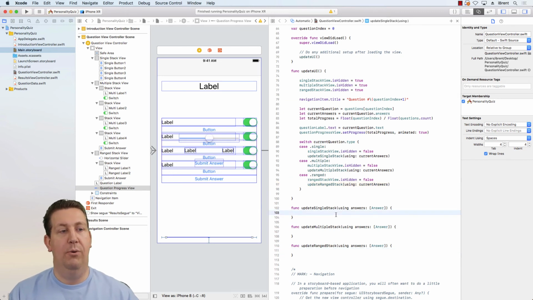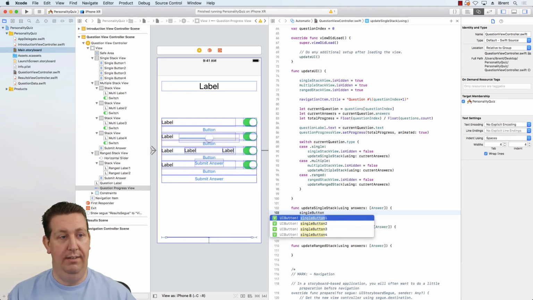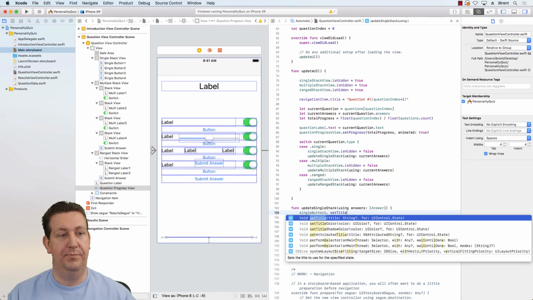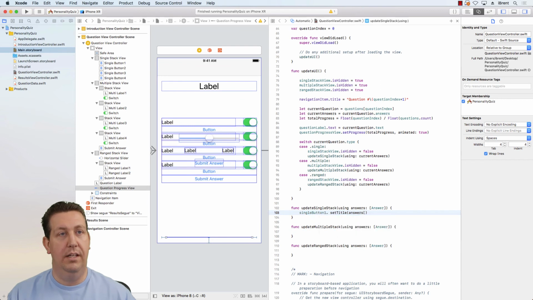So, what do we do for the single stack? When we update it, we get the array of answers, and we need to populate the text based on the array of answers. So we know that we have single button 1 dot set title, answers 0, which is the first item, dot text.